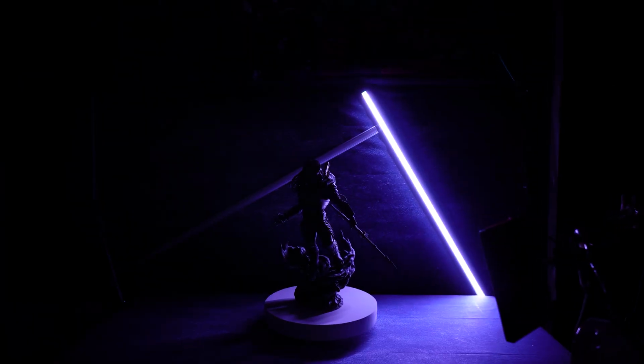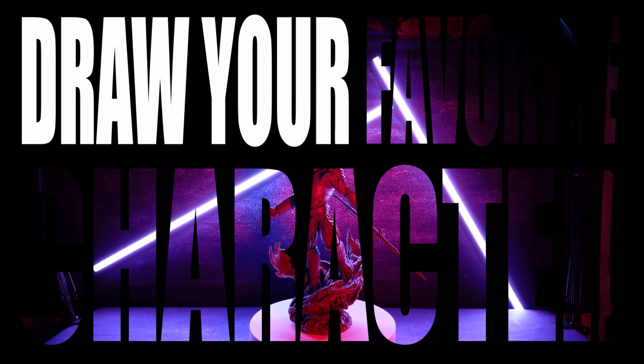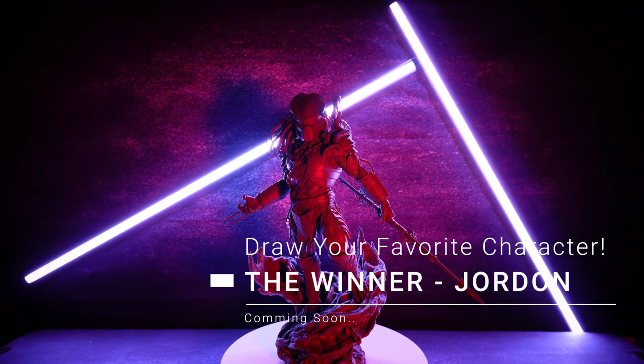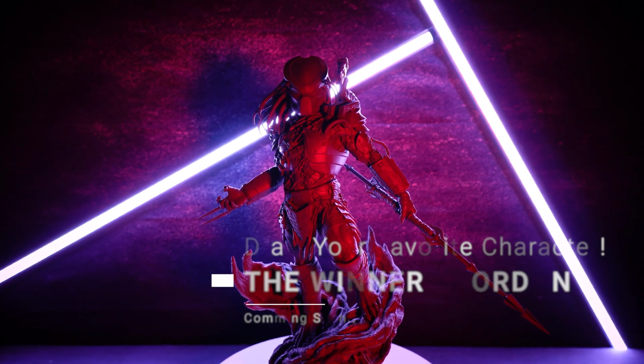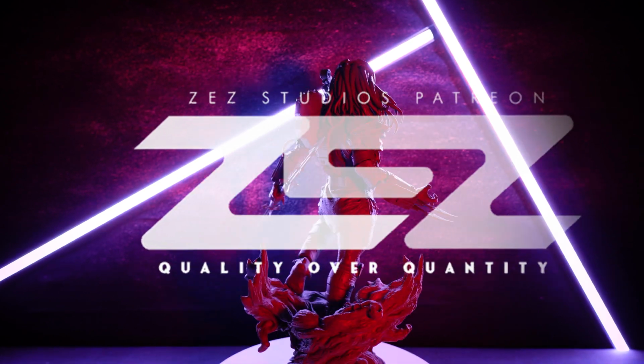Draw Your Favorite Character is a fun series where I take one of my Patreon supporters and bring their favorite character to life. This time, the winner picked the legendary Predator. And guess what? Citadel Studio has an awesome sculpt of it, so I used that for this build.